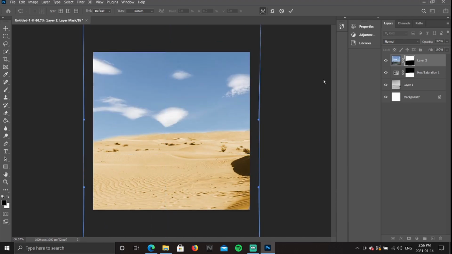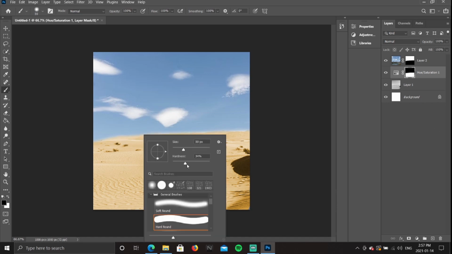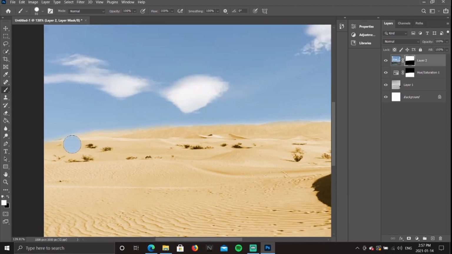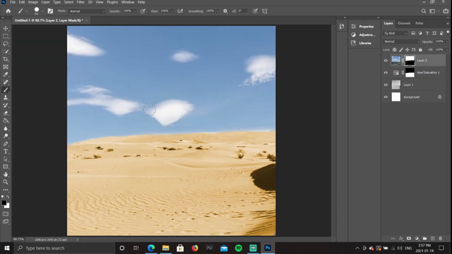Now we kind of have our image here. If you don't want that, then you don't have to do it, but I'll make my brush a little harder and just even out the edges a bit. Alright, there we go. I trimmed it out a bit more.